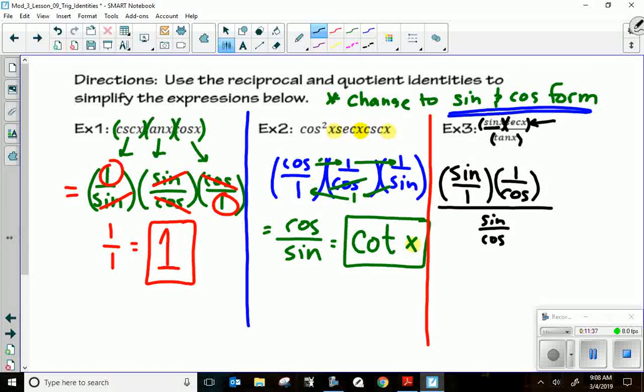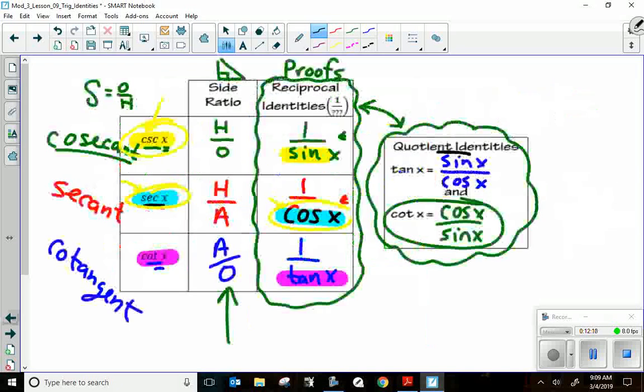All right? So now let me do my math operations on the top. I'm going to multiply those two fractions. Sine times 1 in the numerators is sine, over cosine times 1 is cosine, all over sine over cosine. It looks like I have something over itself. Anytime I have a fraction and I have the same thing on the top and the bottom, it equals 1. If that's hard for you to see with fractions over fractions, isn't sine over cosine the same thing as tangent? It is.